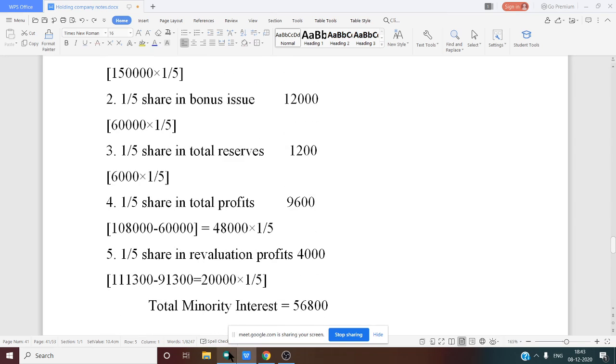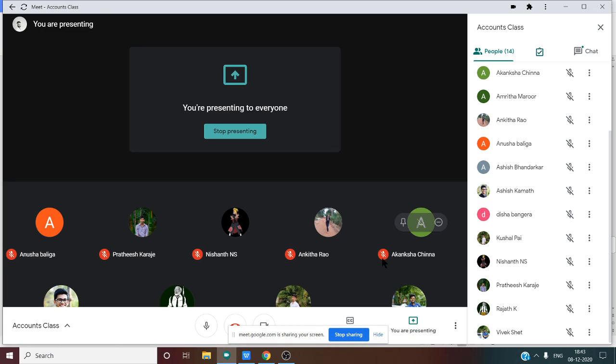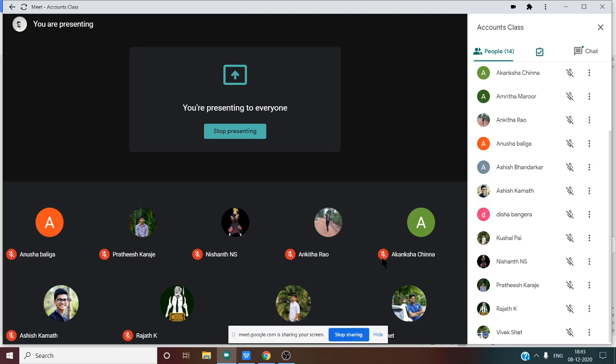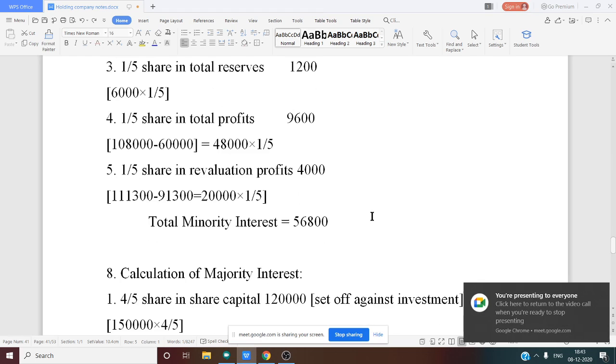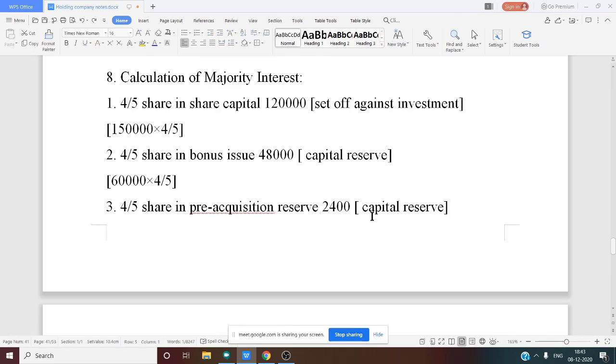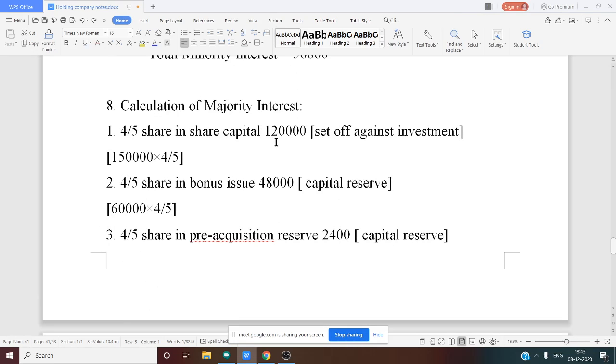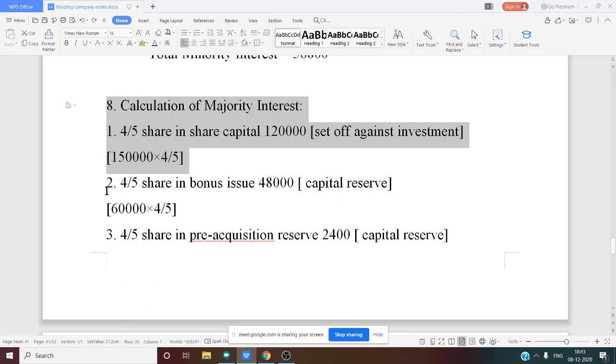Whenever it is a loss to the holding company, as per Accounting Standard 21, we have to consider this as a capital loss. Under Accounting Standard 21, capital loss is equal to goodwill. So in this problem, there is a goodwill. How much is the goodwill amount? That is 1,80,000 minus 1,20,000, which is 60,000. That we will discuss in the later working note. So that is the first one.